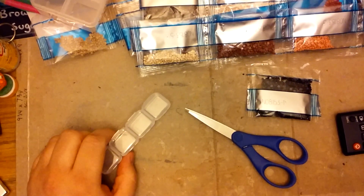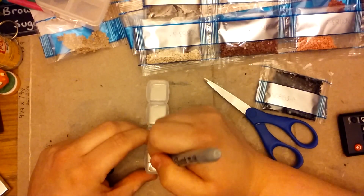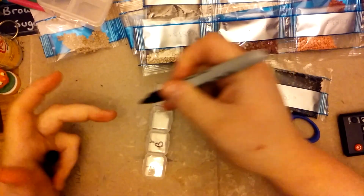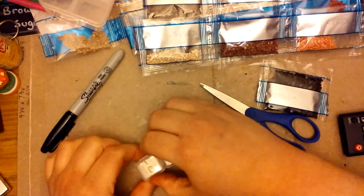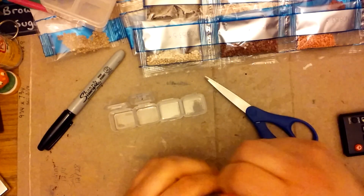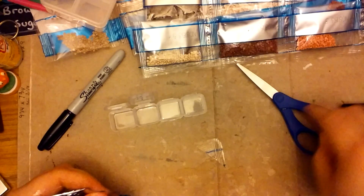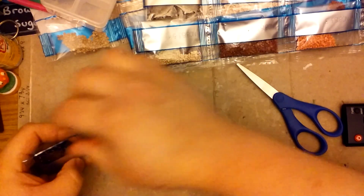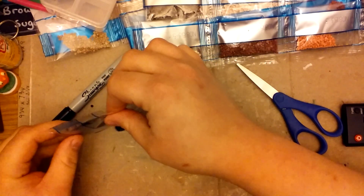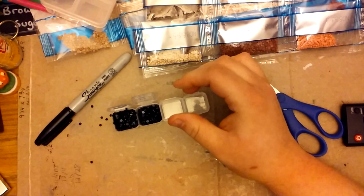Number one is black. It's 310, 1B. I'm gonna do 2 because it's a fairly full packet here. And they weren't too staticky. I had it in with the dryer sheet for a couple days. Oh, they didn't look staticky.